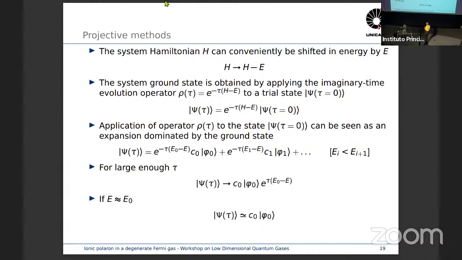So if I apply this operator for a long enough time, at one point I finish with configurations sampled from the ground state. This constant that we shift the Hamiltonian by is more like a normalization factor for these configurations here. Of course, we don't know exactly what E0 is. This is something that we might change during the simulation.